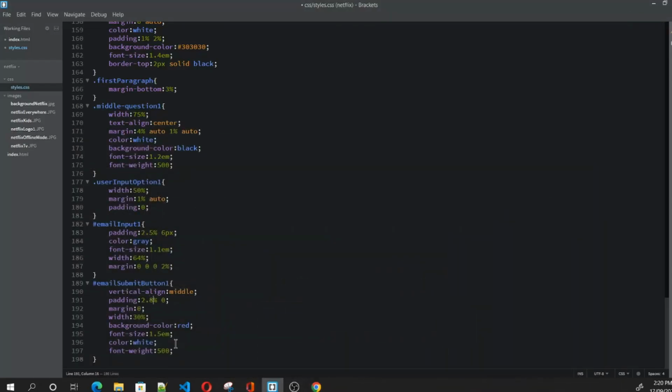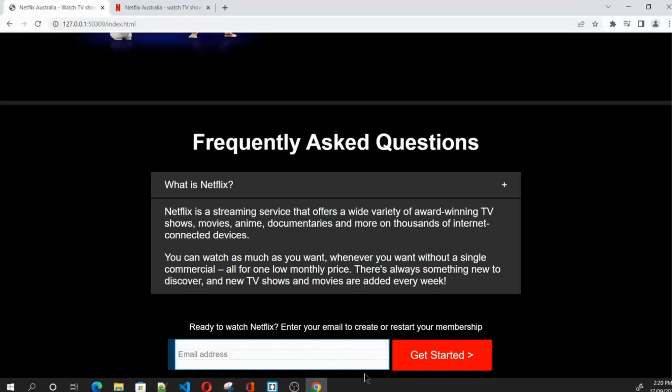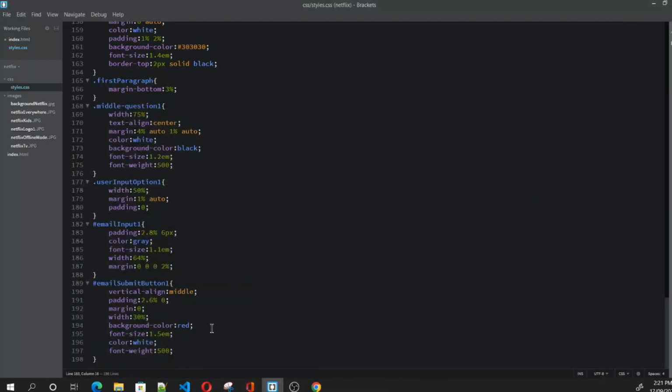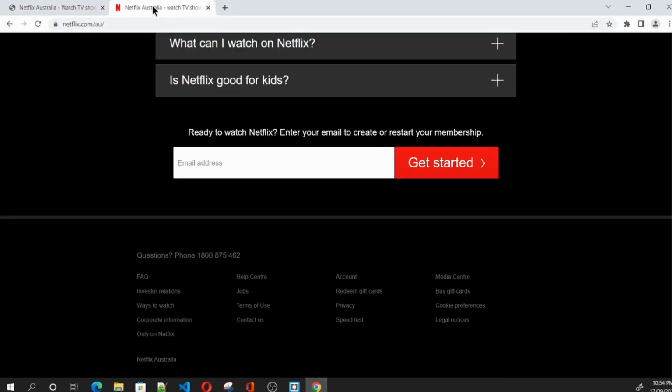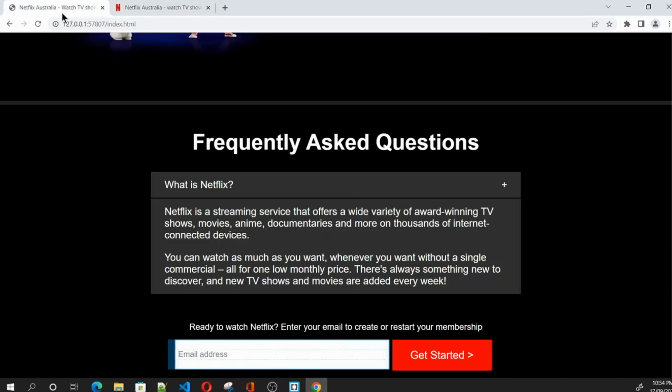Maybe let's increase to 2.8 percentage. Not this one. This one 2.6. This one 2.8. Maybe 2.7. Okay, now we have done up to this much. Now let's look at here. There is a really big gap over here under the input field, so we will try to make that smaller.